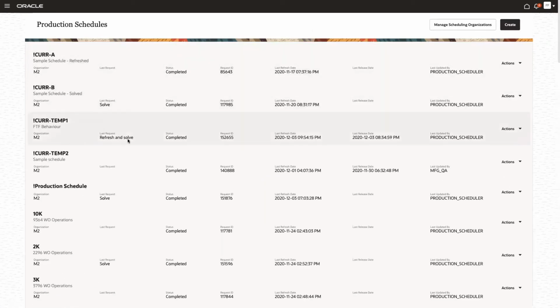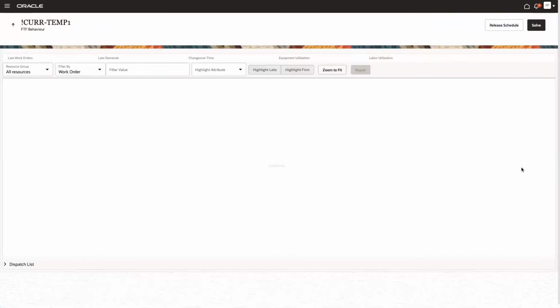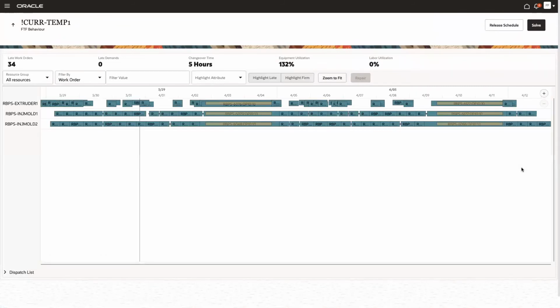I just ran a refresh and solve, meaning I retrieved the current data from SCM execution and regenerated a solution, a schedule. If we look at that, because it's solved, it actually re-optimized, picked resources, established sequences, considering capacity constraints, and so on. We observe that this gray line is right after 3 days of the start of the horizon, and it indicates the end of the fixed time fence.